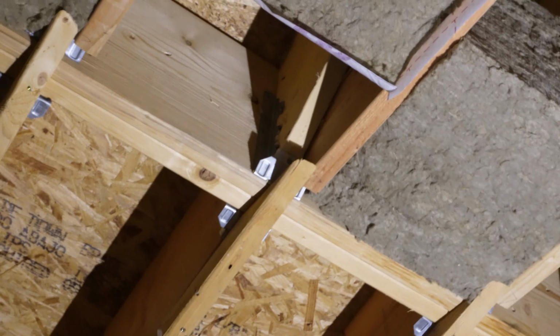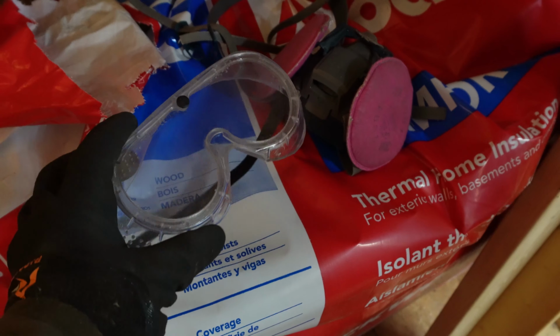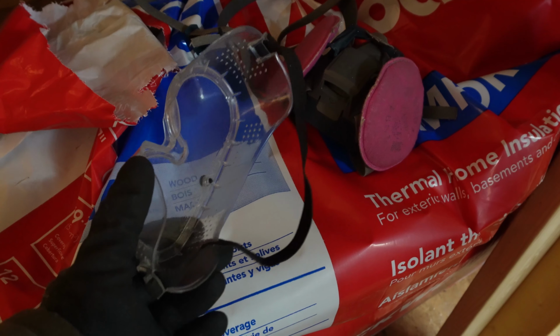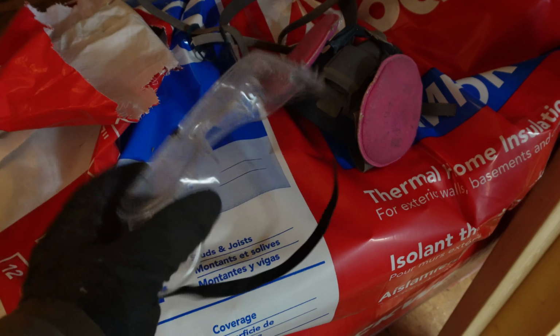Also does a better job at filtering the air because it does get quite dusty in here when you're putting the stuff in overhead. And the goggles were also a must. I did a little bit of this stuff with glasses, but working overhead, inevitably some dust falls in under the glasses and gets in your eye, and that's not very comfortable. So the Harbor Freight $5 for 3 pair of goggles were a huge lifesaver in this job.